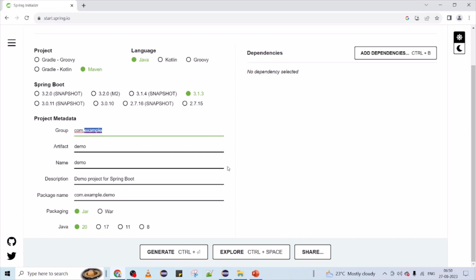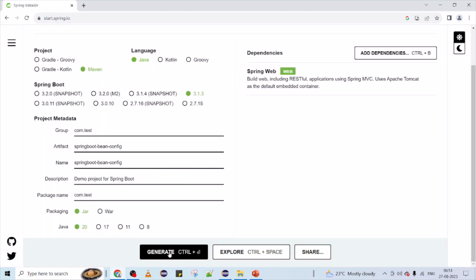Let me give the artifact name as spring-boot-bean-config, and keep the project package name as a simple com.test, packaging type jar, and the latest Java version. As part of the dependency, I'm going to add Web. That's it, we don't need anything else, and then generate it.